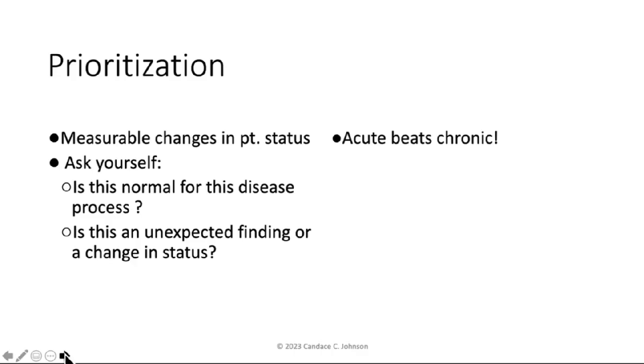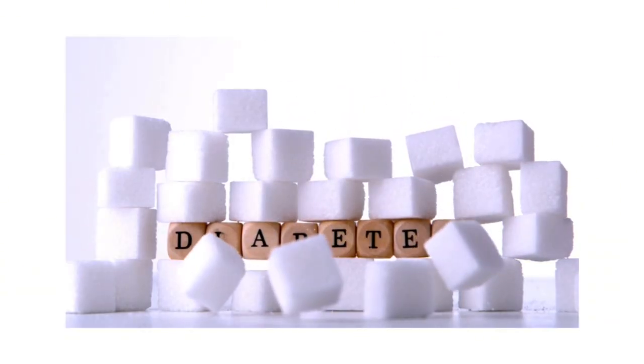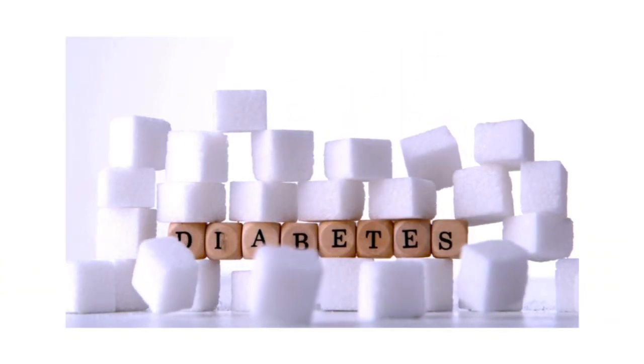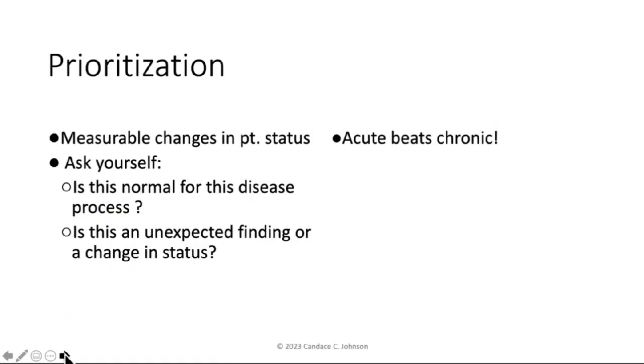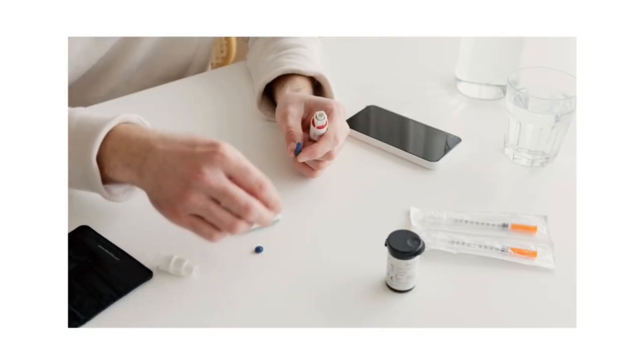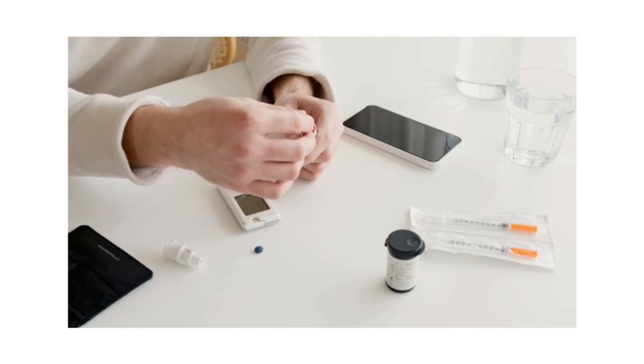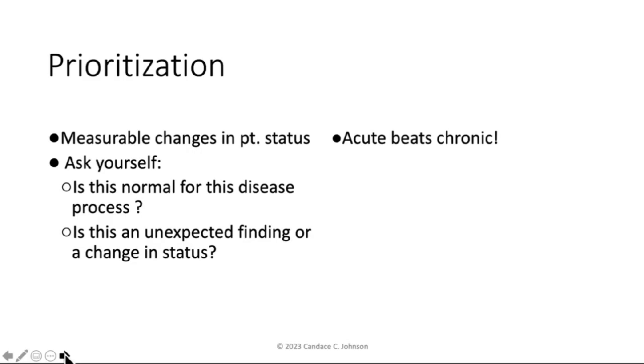Often you have patients who have these long term or chronic disorders or diseases, like, for example, diabetes. Okay, diabetes management is going to be lifelong management, right? You don't just stop having diabetes problems. All the endocrine problems work like that, right? You're going to be taking insulin for the rest of your life if you're type 1 diabetic. Okay, acute beats chronic comes into play when that diabetic goes into, for example, diabetic ketoacidosis, okay? Or HHNK for the type 2s, but we'll talk more about that when we get to endocrine.